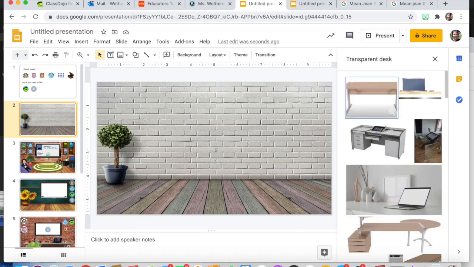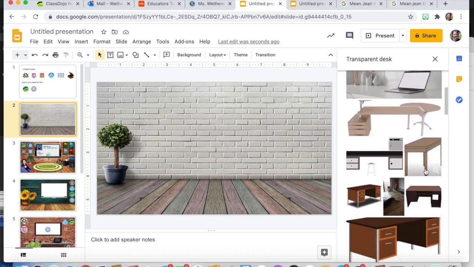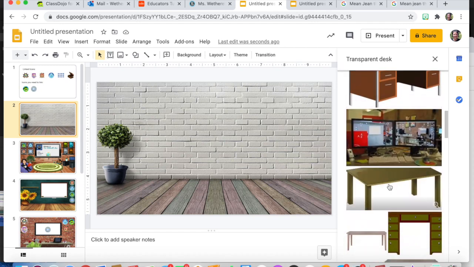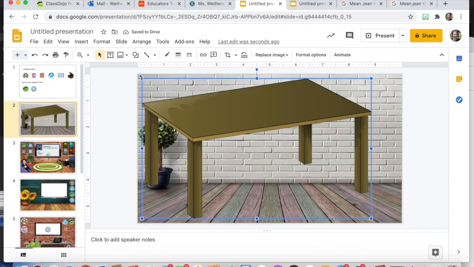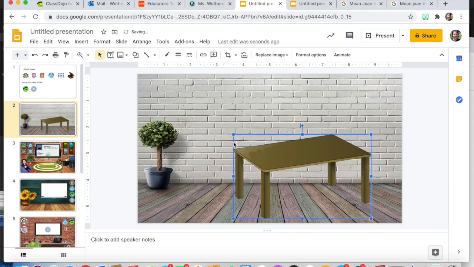So we'll do a search. You're going to see not all the desks are created equally or fit your theme. So the hardest thing is going to be to find that one that looks just right in your classroom. Like that's kind of cartoony for my taste, and it's got a funny slant to it, and it just doesn't feel right to me.